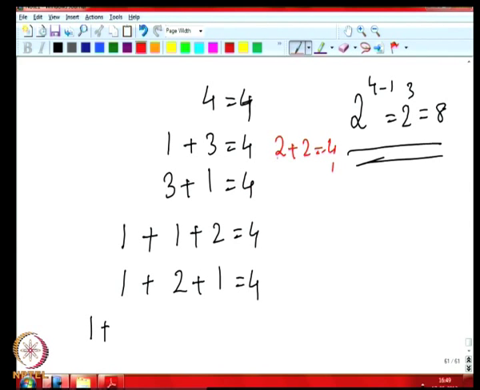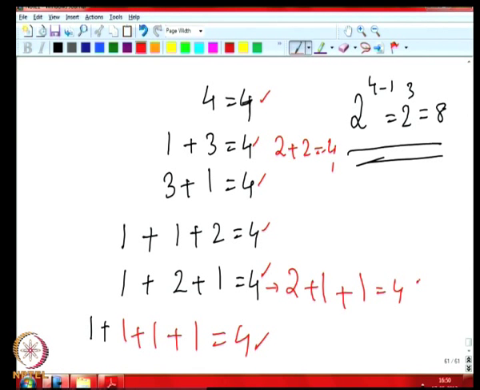And we have 1, 2, 3, 4, 5, 6. So we have 1 plus 1 plus 1 plus 1 equal to 4. Still only 7. There should be one more. Where is the one more? Yeah, here we could also rearrange this. So here 1 plus 1 plus 2, we can also write it as 2 plus 1 plus 1, right? This is a different order. The same numbers, but the order is different. 2 plus 1 plus 1, so this is 4. We got 1, 2, 3, 4, 5, 6, 7, 8. 8 ways of doing it.